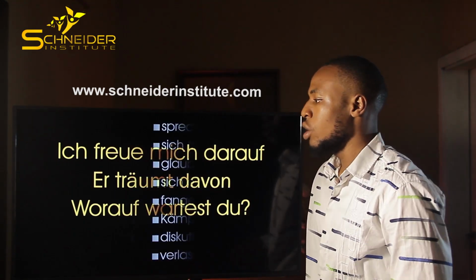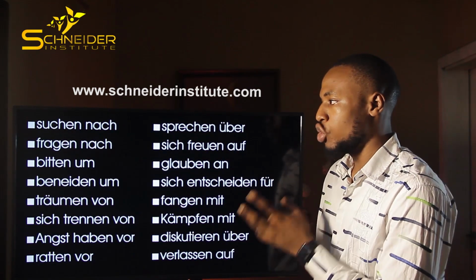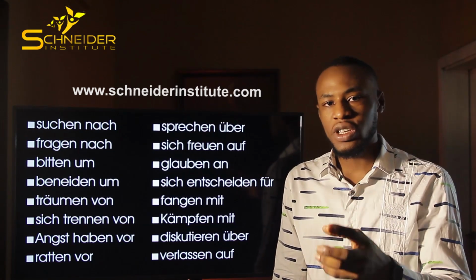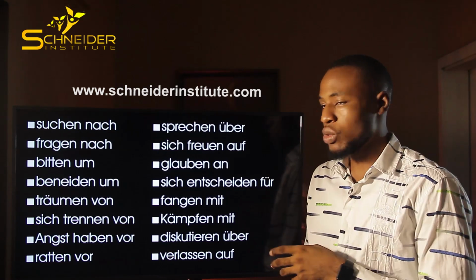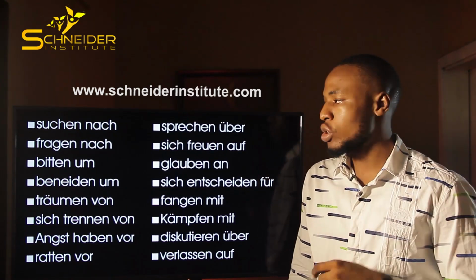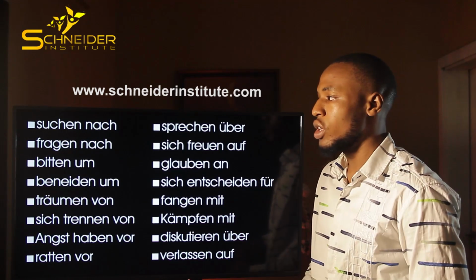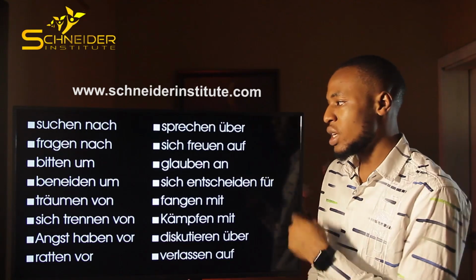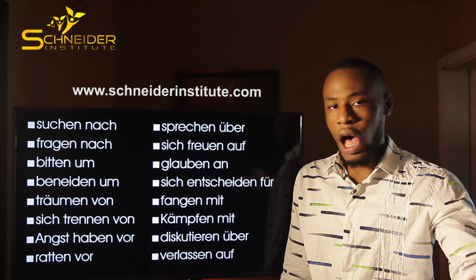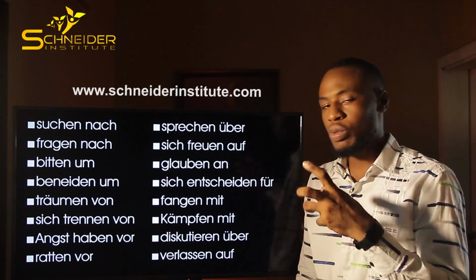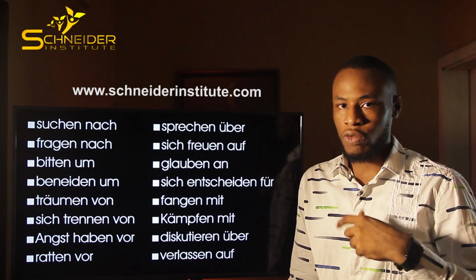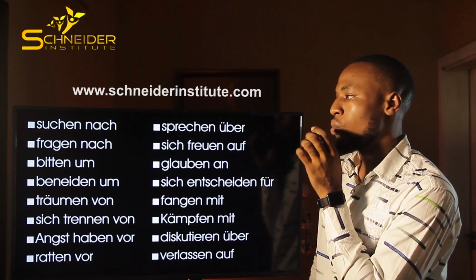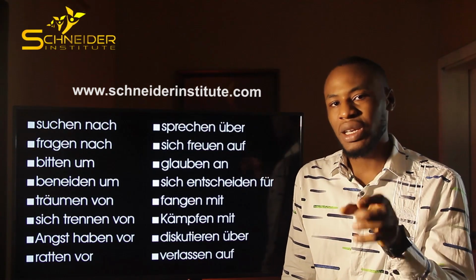Now, in the next slide here, we have a list of verbs in German. You have to know that this wo and da compound works with the preposition that is fixed to a verb. In the previous class, I taught you about verbs with fixed prepositions. Now, for you to use the wo and da compound properly, you have to know the verbs and the fixed preposition that goes with the verb. Like I said earlier, sich freuen auf, which means to look forward to. So when you know the preposition auf that goes with the verb freuen, and of course we also have sich freuen über, then you can simply know when to use the wo compound or the da compound.